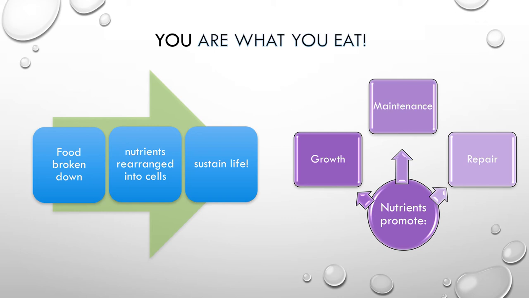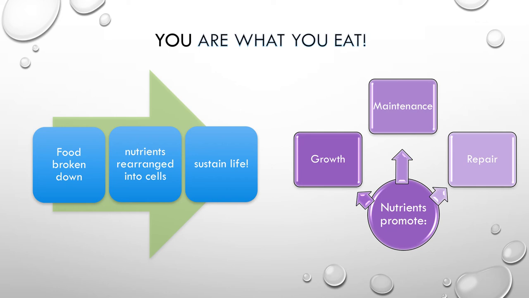Now, we need nutrients to promote three areas. One is growth. If you do not have those nutrients available at a time when a child is going through a large growth spurt, when we're very young, kids can grow 1 inch to 2 inches in a few months. And if we don't have those nutrients needed for that growth at the time that their body's hormones and other factors are ready for the growth, then they'll have what we call stunted growth. They'll have a reduced reaction to the body's desire to grow.